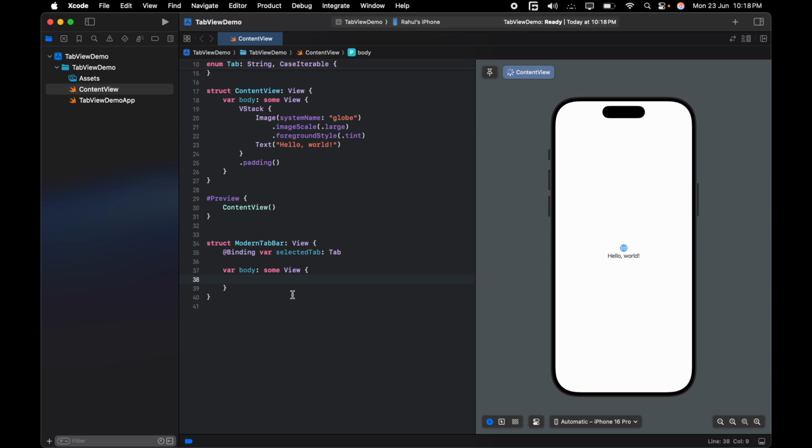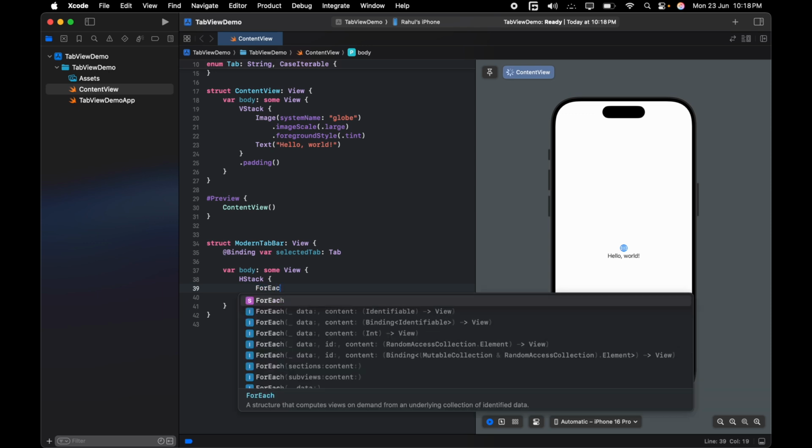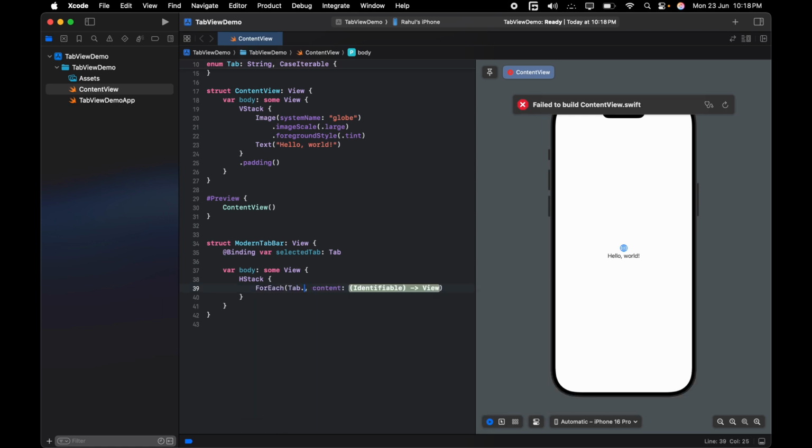Now in this I will use horizontal stack. Now I have to use for each loop for all the tabs cases, Tab.allCases. Also need to use uniqueness of value itself. Spacer, then button.